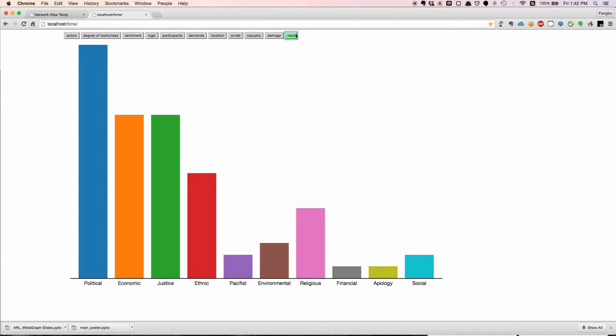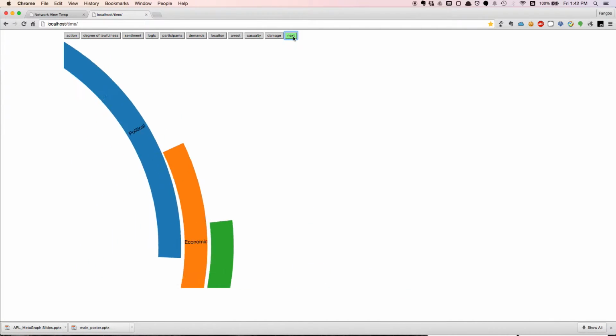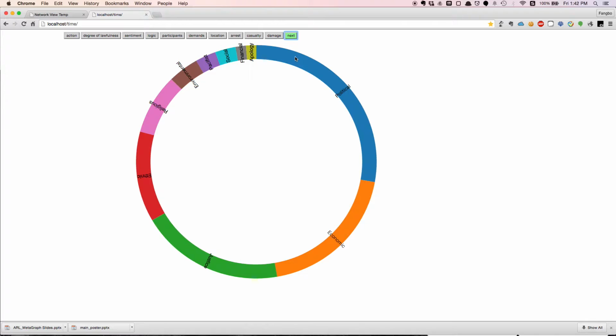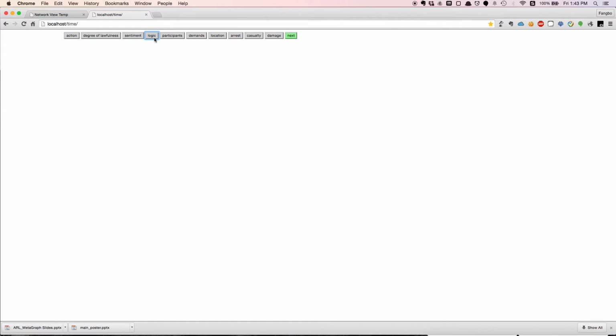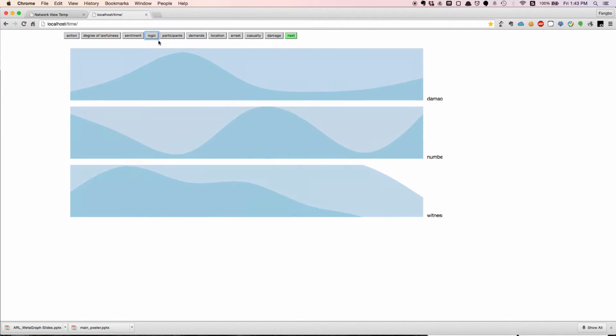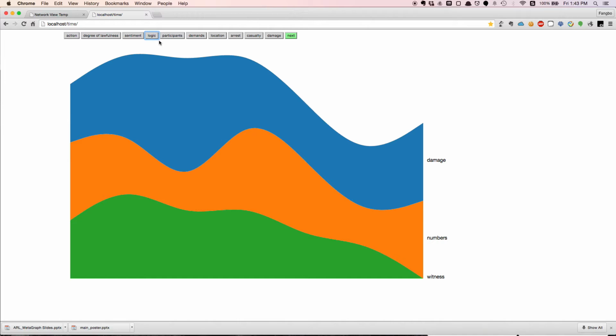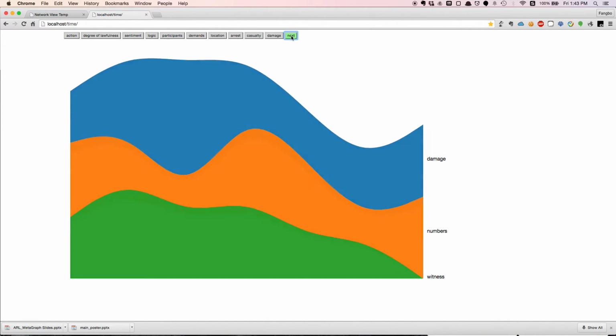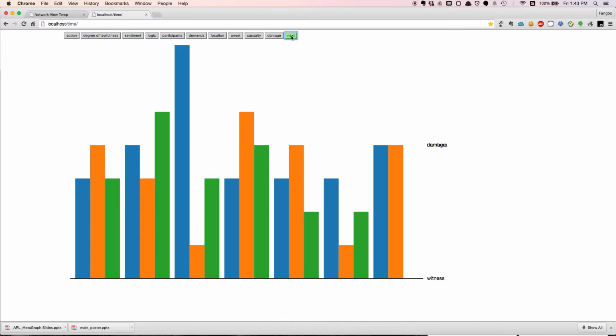If we click next, the final view uses a donut to show the breakdown of this facet, where political is the biggest part. Everything we showed here is only about demands, but you can see there is a bunch of buttons here reflecting different facets of protest. You can click any one and see the analysis of that facet, and you can click next here to understand more.